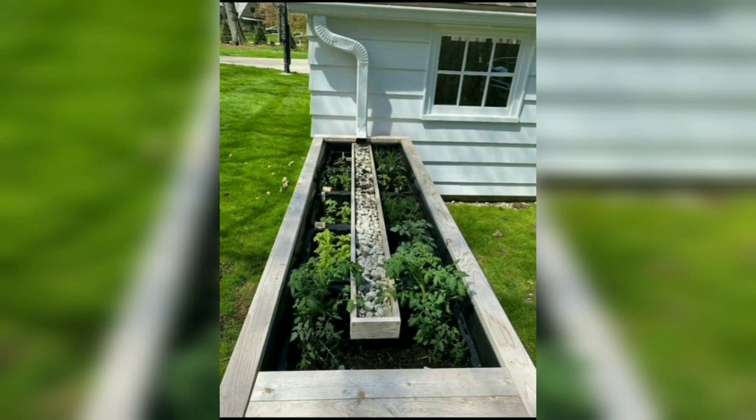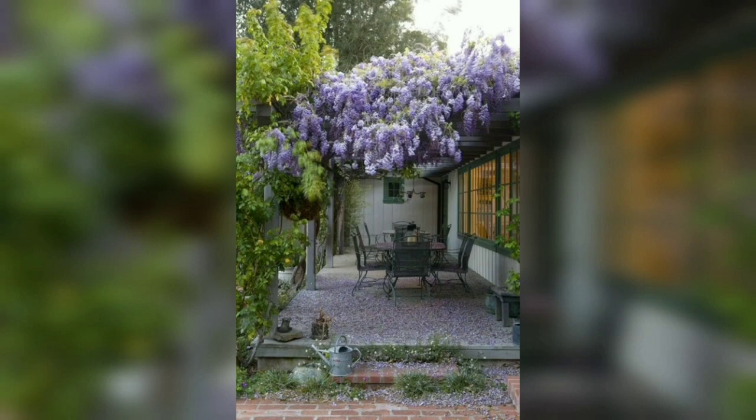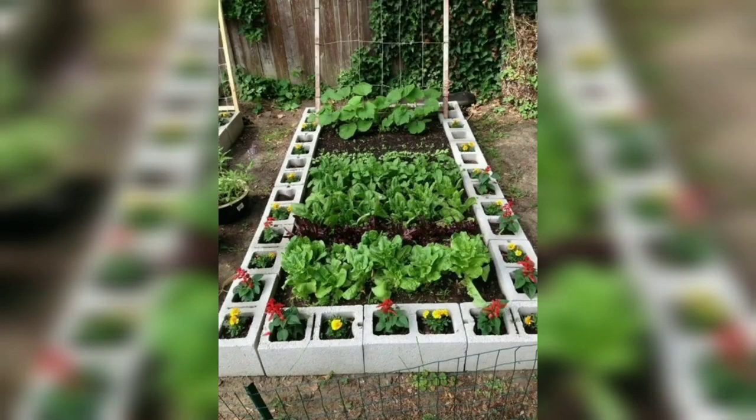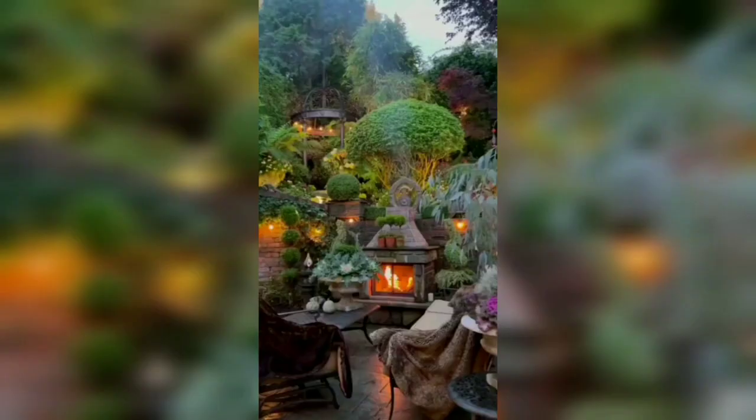One of the most popular types of plants used in fragrance gardens are flowers, as they are known for their beautiful blooms and delightful scents. Roses, jasmine, lavender and lilacs are just a few examples of flowers that are commonly used in fragrance gardens. These flowers release their fragrance during the day, especially on warm sunny days, and at night, which makes them perfect for creating a relaxing and peaceful ambience in your garden.